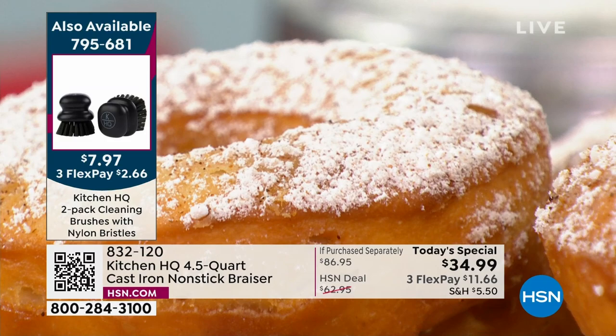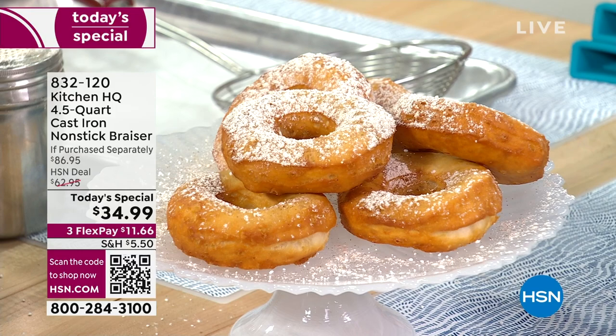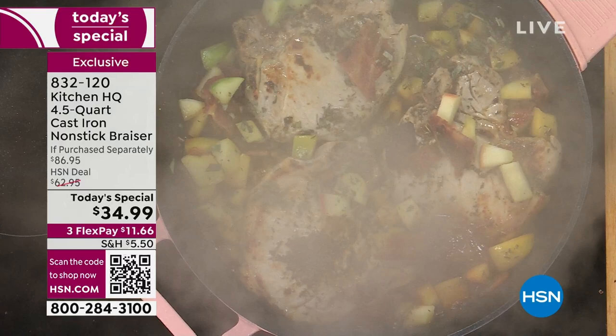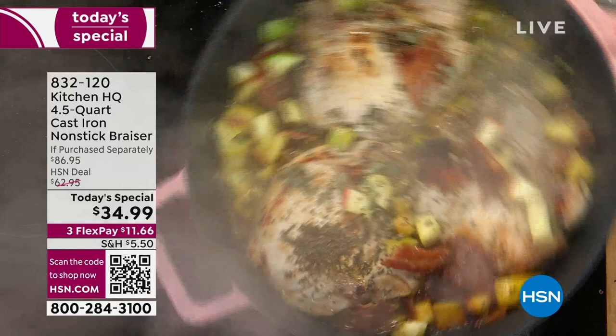And let me tell you, I have an original cast iron that I've had for years. I seasoned it myself. I'm a restaurant guy, I knew how to do it. I don't use it that often because I have to keep a paper towel on it. I have to oil it all the time. It's probably twice as heavy as this. It's just not worth it to me. And the size of it, it's too small. I cook for me and Danny.